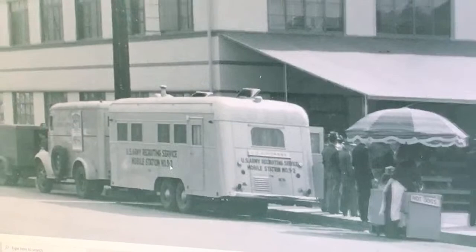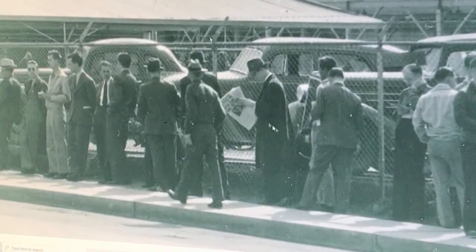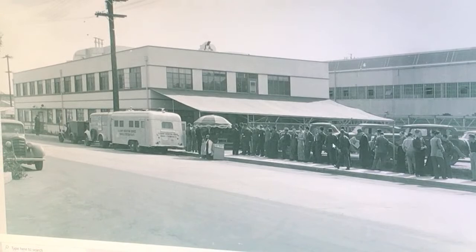But this is the Lockheed Martin factory in Los Angeles, and they were building aircraft in there, and they were trying to get guys to join. They even got a hot dog stand out there for the hungry guys. And so all these guys, I mean, you got this guy right here with the newspaper, and they're waiting in line to join the military. I don't think that would happen these days, except for maybe some of us old guys, we might do it. And very few of the younger people would think that highly of this country right now, I think.